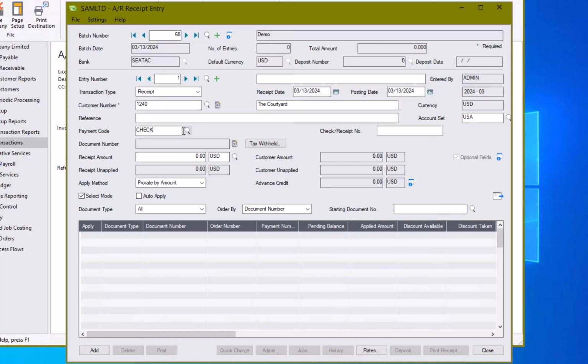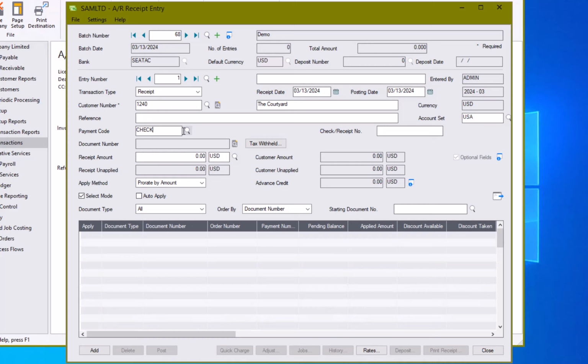So if you have several checks that you're depositing at once, they should be in one batch. If you have an electronic receipt, an ACH, an EFT, a wire, something like that that's coming into your bank statement, those are generally one line on your statement, so that it is unique for that customer.